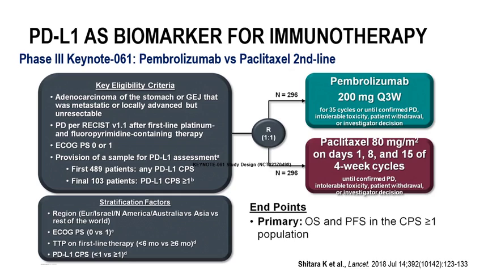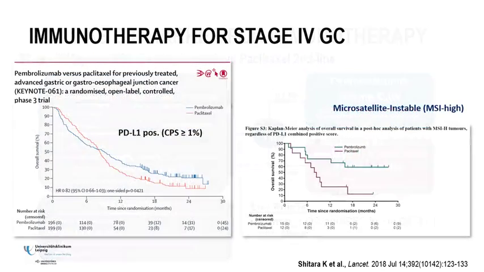What do we know about the efficacy of immune checkpoint inhibitors in the clinic? One of the most important studies has been published recently in Lancet. This study compared pembrolizumab, a checkpoint inhibitor directed against PD-1, with weekly paclitaxel as a second-line treatment for patients with advanced gastric cancer. One can see that the overall efficacy of pembrolizumab as compared to paclitaxel was not as good as expected. The overall hazard ratio, which means the reduction of the risk to die, was only 0.82, which corresponds to only a 20% risk reduction with the application of pembrolizumab as compared to paclitaxel.